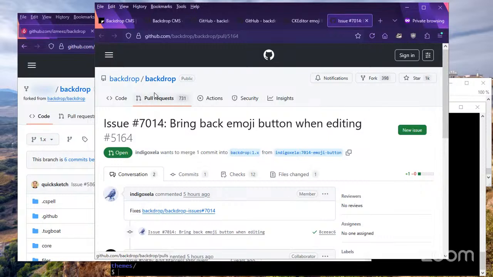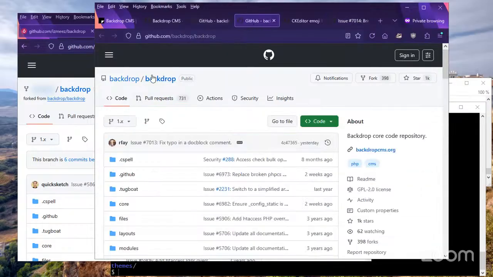The other thing is that if you've been around a bit longer and you've been thinking about using Git, or you've even learned how to use Git, you might want to bring it into your local environment. And so again, you would start off at the backdrop code site itself.